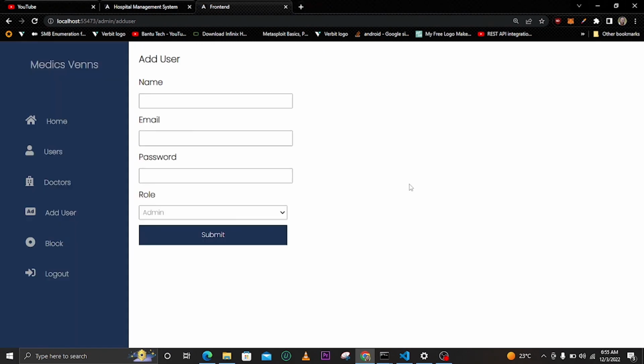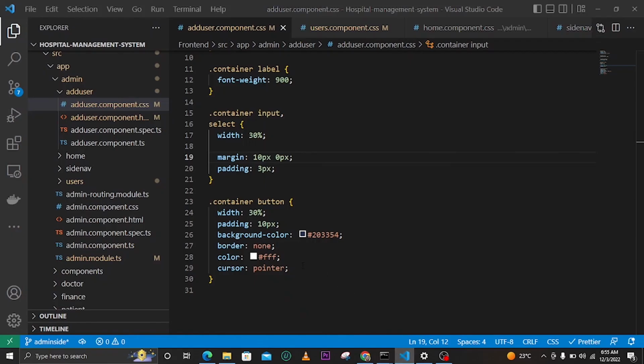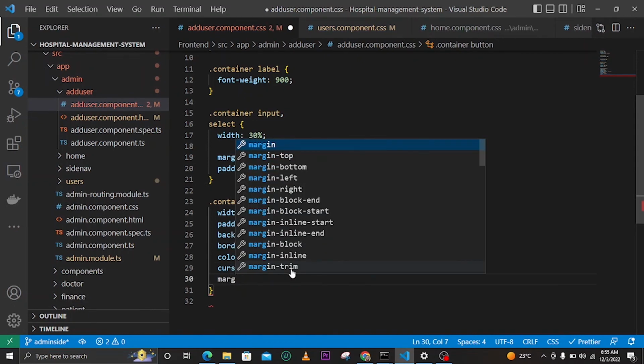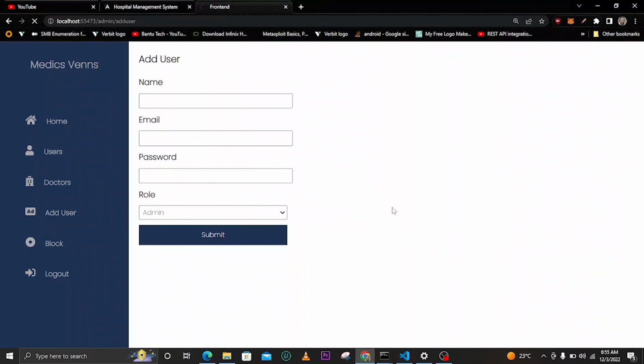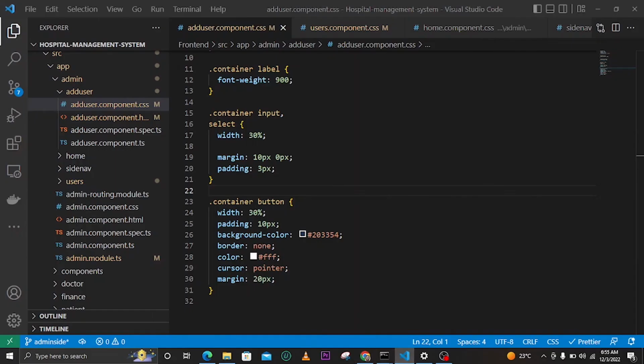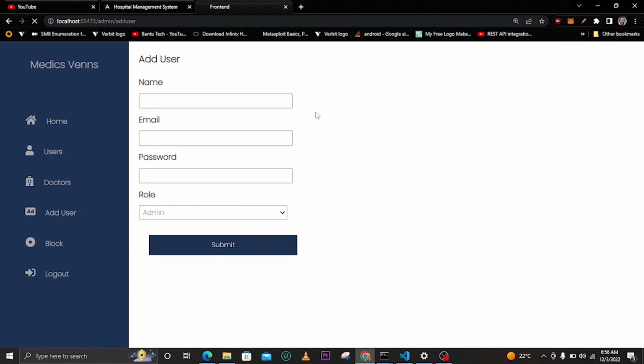That's okay. I feel that is way better. So inside here you can give now a margin of, let's say, 20 pixels. Just like that. I think that's okay now. Yeah, that is looking great. And here just give 0 pixels, because I don't want to have margin left and right. So let it load now. Yeah, I think that's okay now.